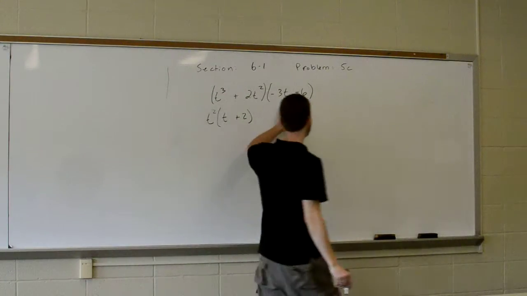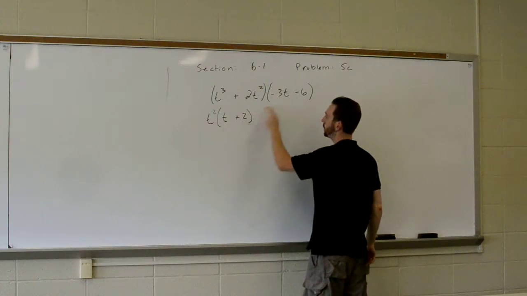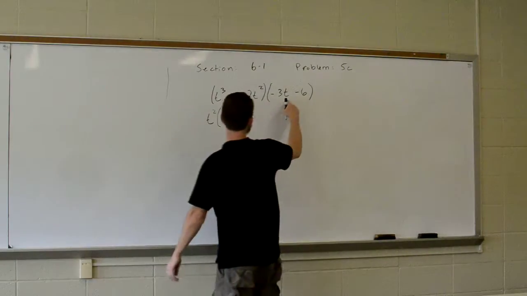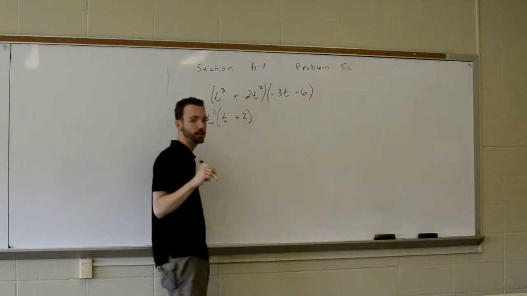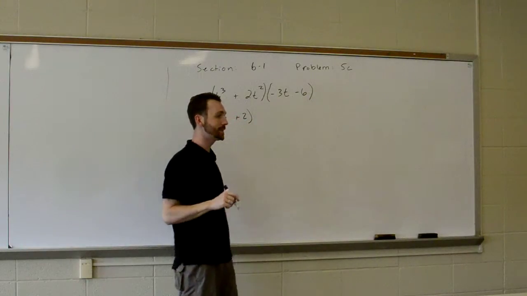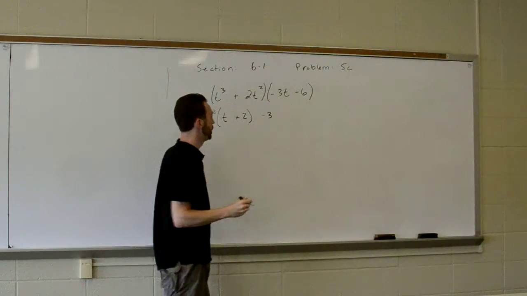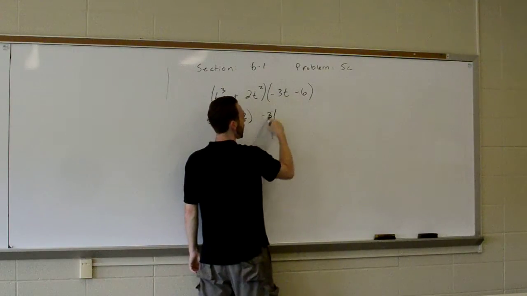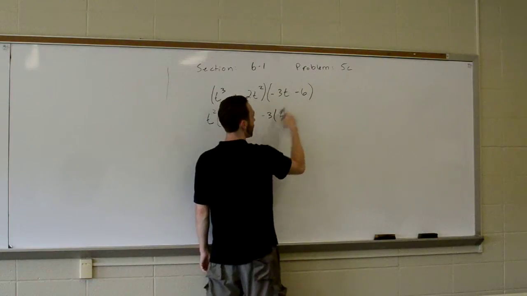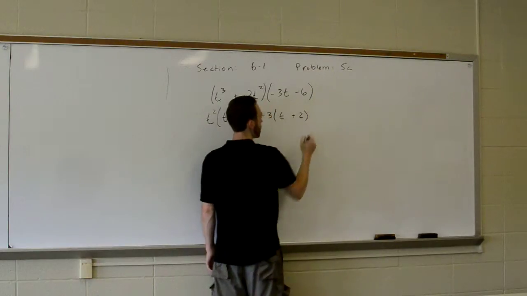Now we need to go on to the second one. We see that the 2 terms here were positive, so we need to get this term to be positive. So we have minus 3t and minus 6, we need to factor out a GCF. We look at the numbers, we have minus 3 and minus 6, they have minus 3 in common. If we take a minus 3 out of minus 3t, we're left with t. If we take a minus 3 out of minus 6, we're left with plus 2.